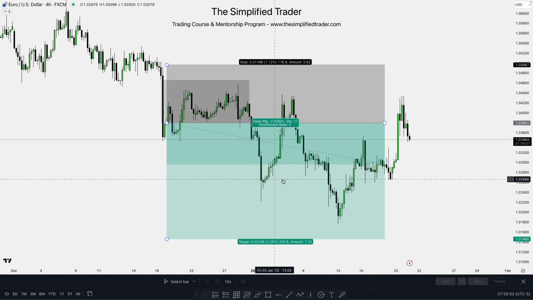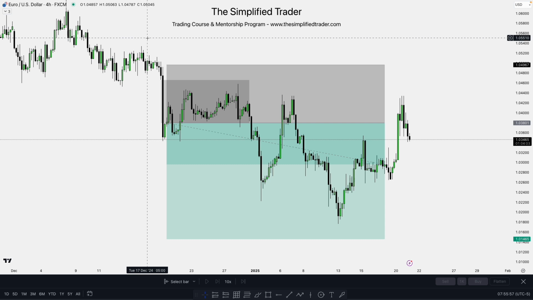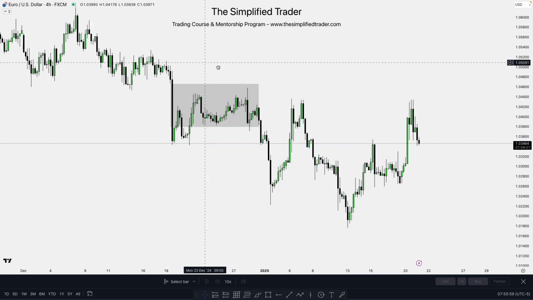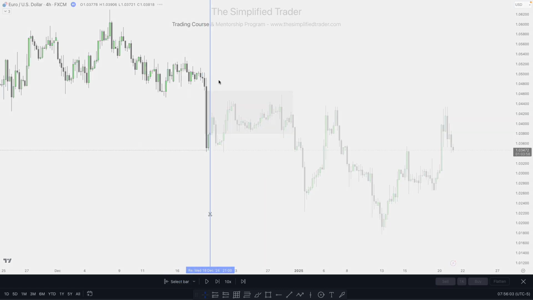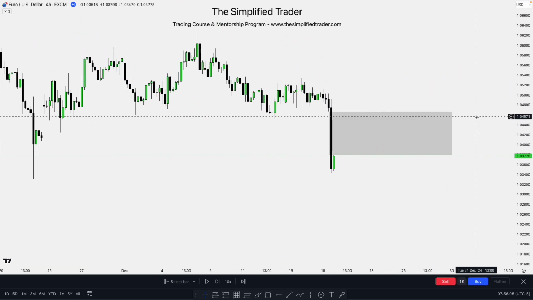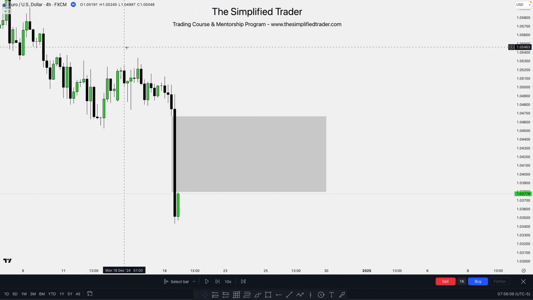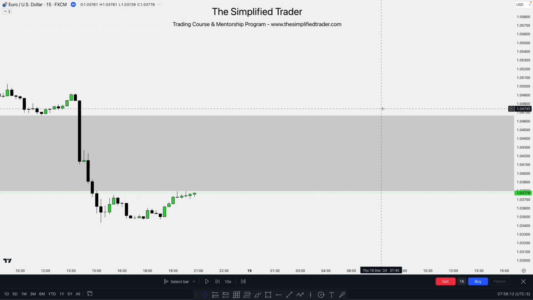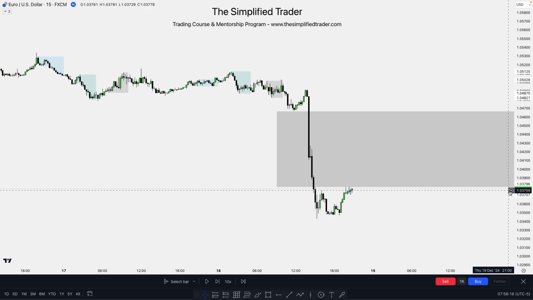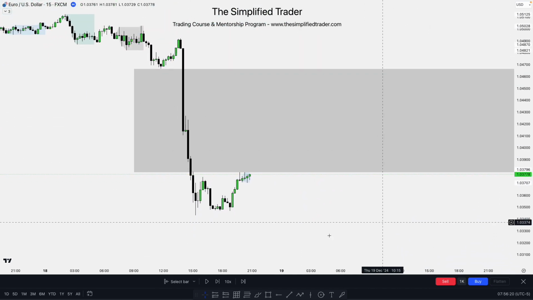So how do we actually go ahead and optimize this setup? I'm going to delete this and go back to the start of this fair value gap to show you how we can optimize this. Remember, from the 4-hour time frame, we drop to the 15-minute. Now that we're at the 15-minute, what do you guys see? If I zoom in, what do we see?